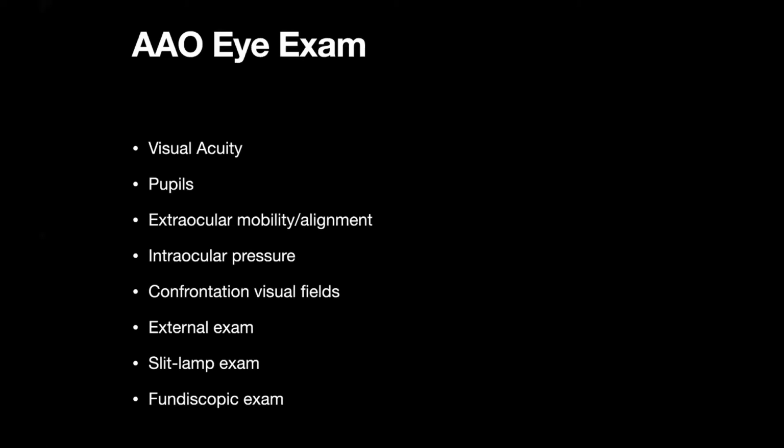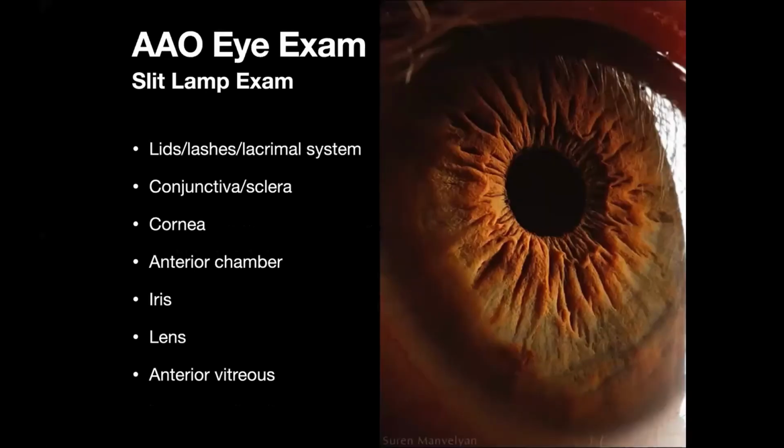And all of that factored together is that comprehensive, detailed eye exam. Certainly we're not going to be doing all of that for all of our patients, but that's what would be involved if you're being thorough. As you narrow that down, the slit lamp exam is going to look at lids and lashes, the lacrimal system, conjunctiva, sclera, cornea, anterior chamber, iris, lens, and the anterior vitreous, these different components that we can actually see as we look at the eye, grossly, as well as under the microscope.